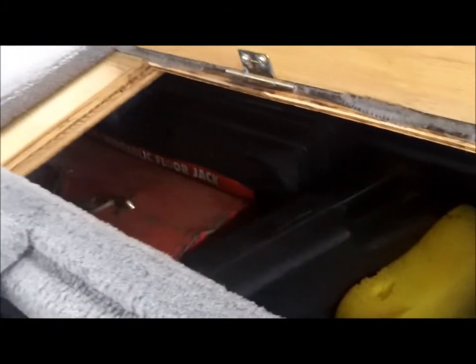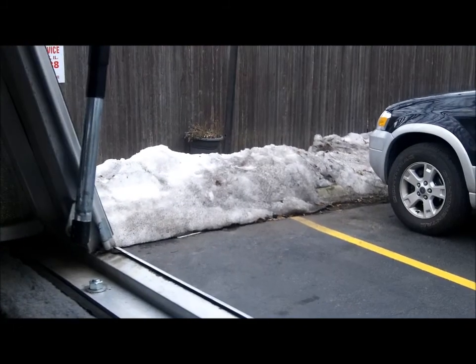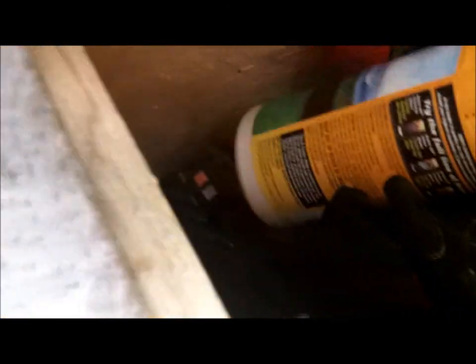Rod lockers, I got my jack in there, toolbox, sponge, some bungees, ice scraper. It actually just snowed yesterday, but it was 50s earlier. It's supposed to be 50 next weekend, but antifreeze. Got some rags and stuff in there. But this one over here is a boxed in one. That's why I keep all my chemicals to wash it and everything. I got some gloves in there, hammer, just stuff I might need right away, WD-40. And then they even come with these nice little leather pulls.